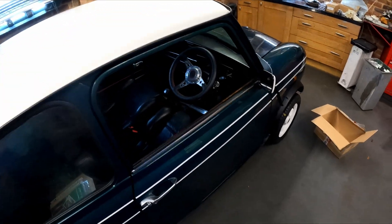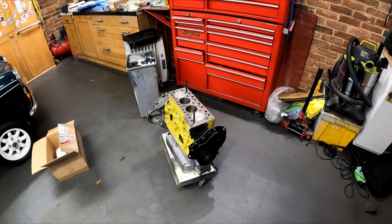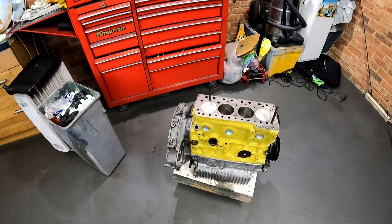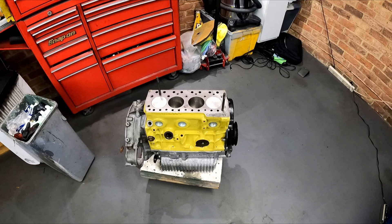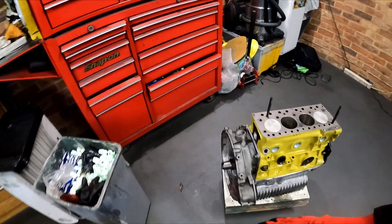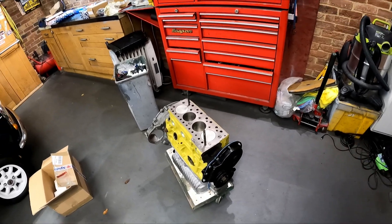There it is - we're in the garage, we've got the engine back. So now there's a few things I need to start reassembling on it. As you can see, it's all been painted. I might try and clean up the aluminium a little bit more. Now it's a case of reassembling bits and we'll get the short engine back in the car. I've got the clutch cover over there, I need to fit that on first, then the wok, and then we'll get that fitted in the car and get the water pump on in a minute.